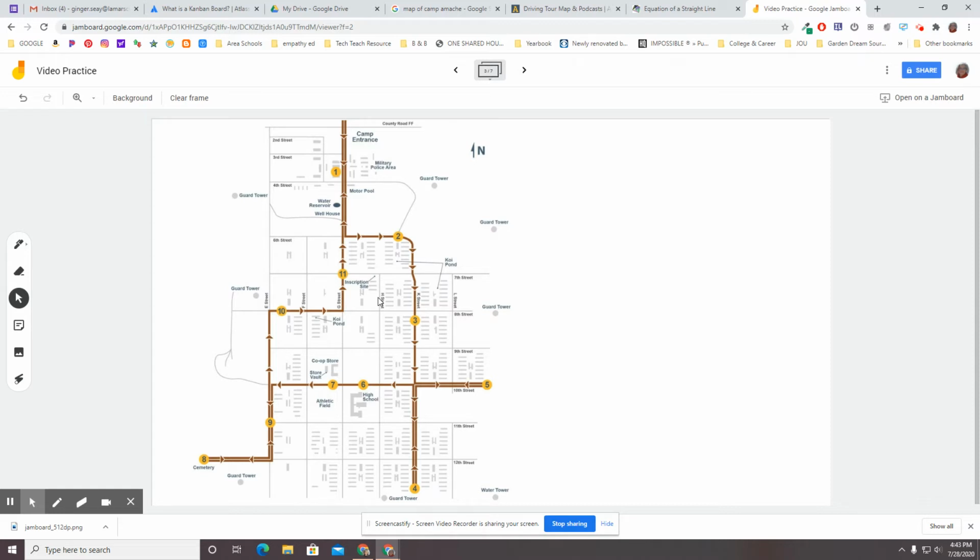Fill in the blanks. What do you need students to do with a map? Maybe you have them map out all the guard towers. There's a lot of guard towers. And if you've ever been out here, it's the middle of nowhere, but they were very careful about those guard towers. Whatever features it is you're trying to get them to do. Maybe you're reading an eyewitness account, and it's somebody writing about their experiences, and they lived over here on 4th Street, but they had to work over here, and they wandered off to there, or they went to visit the cemetery, or whatever it is that's going on.